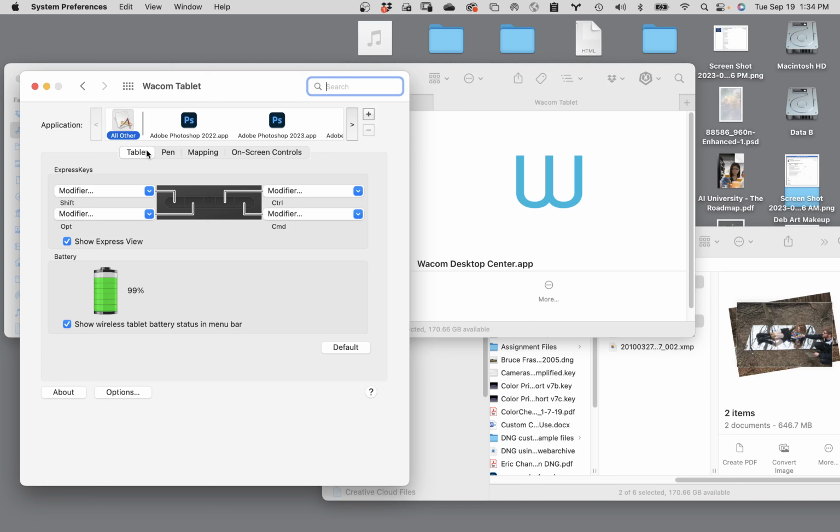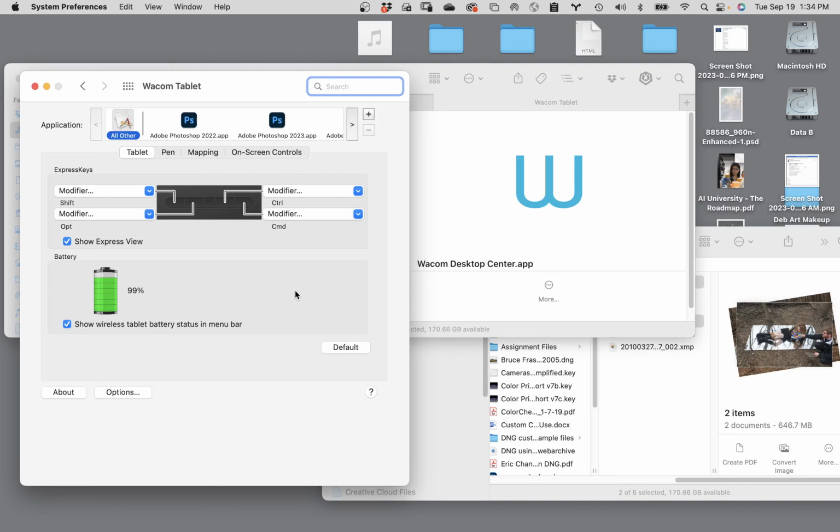Then there's tabs that are underneath this, and we start with the tablet tab. So if you click on the tablet part, this tablet is actually designed, let me see if I can get this a little bit bigger. What's it saying to you? Oh, it's saying it can't find it. This is probably an indication of the security part. Okay, I can't actually get yours, but I'm going to try, and I think I can do this part from memory.